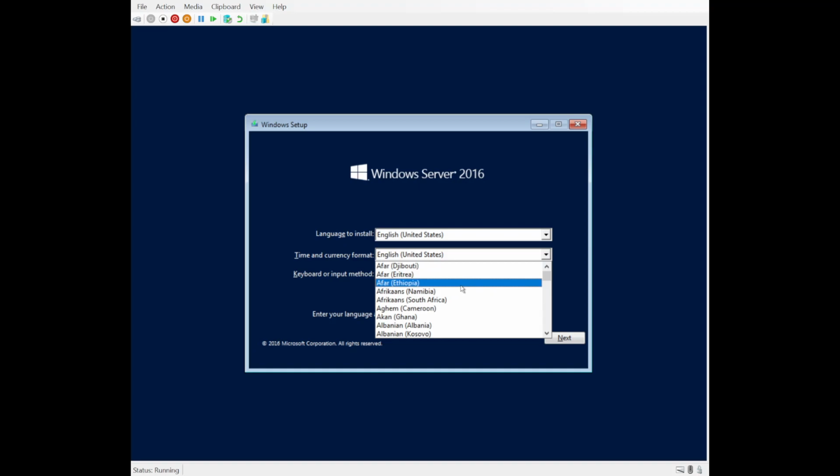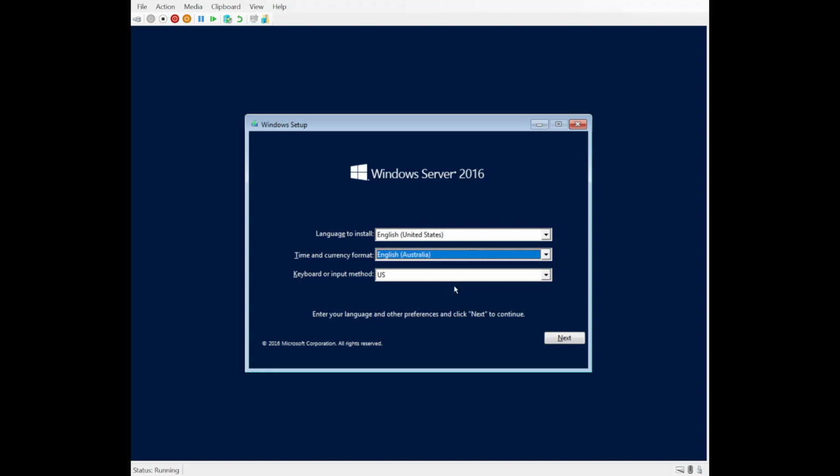Like for example, if you're speaking Arabic, then there's Algeria, Bahrain. If you speak Central Atlas, okay, that's interesting. I think it's Moroccan. Chinese has different versions. So choose the one that's closer to your language or your dialect. It's better to do it that way because of the time and currency.